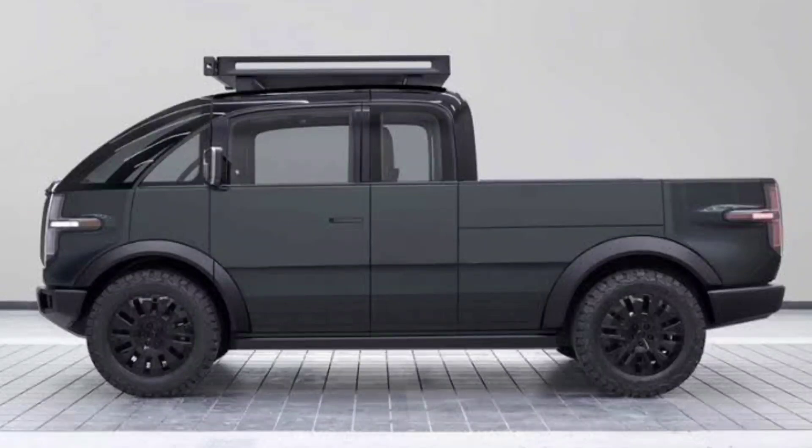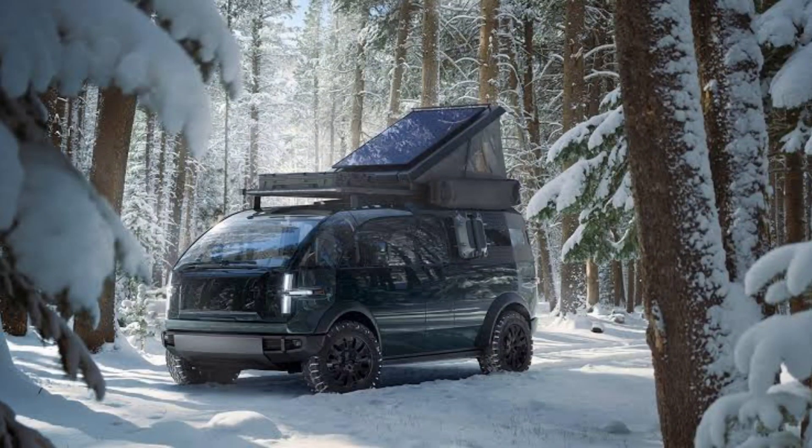The test vehicle rides on 32-inch all-terrain tires and a lifted suspension with air springs for increased ground clearance. Last year, the Army began evaluating a light electric infantry squad vehicle designed by GM Defense, which is based on an internal combustion engine truck it already has in its fleet.